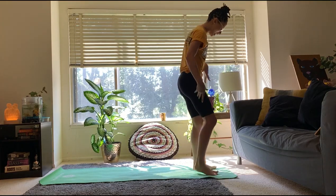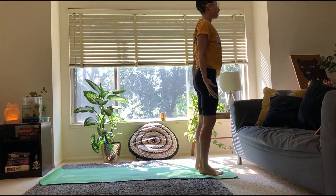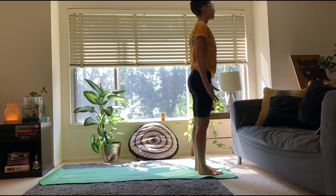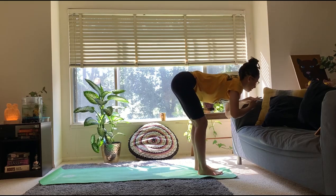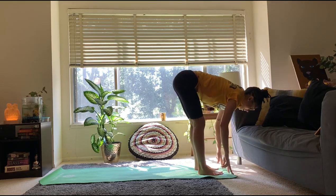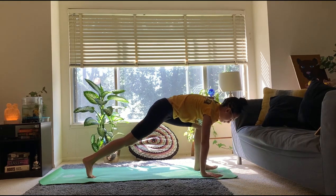Stand at the top of your mat, get any jitters out of your body, feet hips width distance apart. Stand up nice and tall. We're going to start with some sun salutations. Slowly lift the arms overhead and lower to forward fold. Belly drops down to thighs. Let those arms and head hang heavy. Rise to half lift, flatten your back, and step into a plank position.